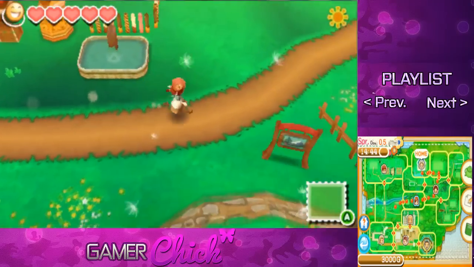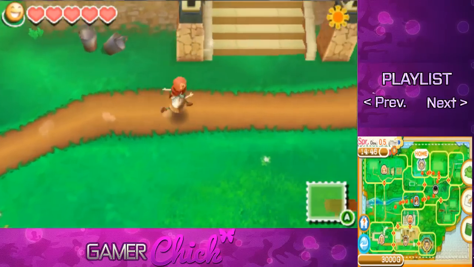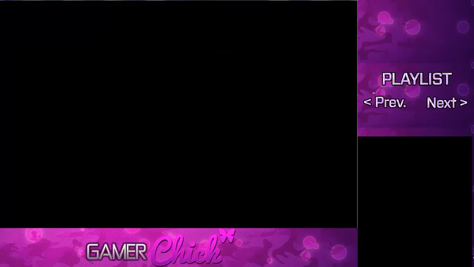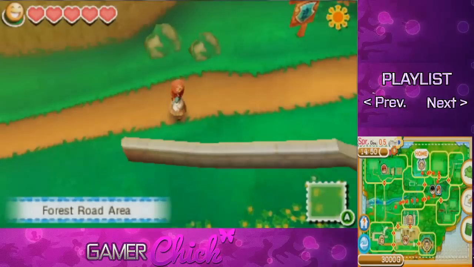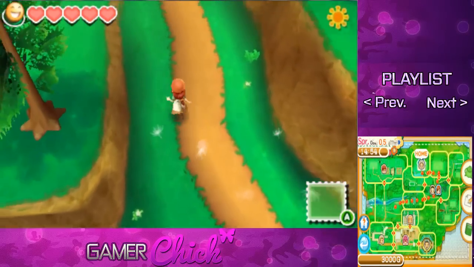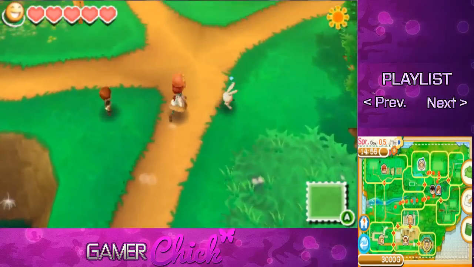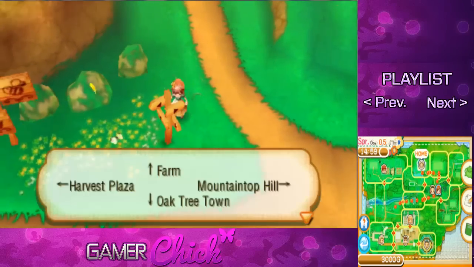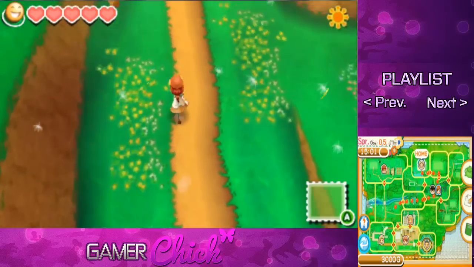Okay, and I should be able to keep going over, yeah? Forest Road area! And then I gotta take the northern path. I'm coming home, Granny! And then I think I still gotta keep going. Yeah, farm. Let's go this way.